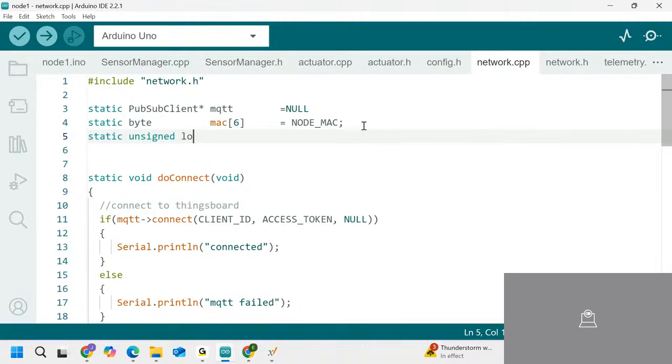The millis will give us unsigned long data. I'll call it last reconnect time, and I'm initializing it to 0.